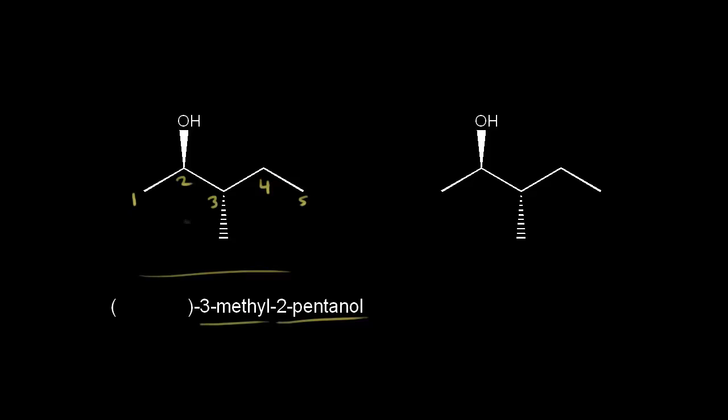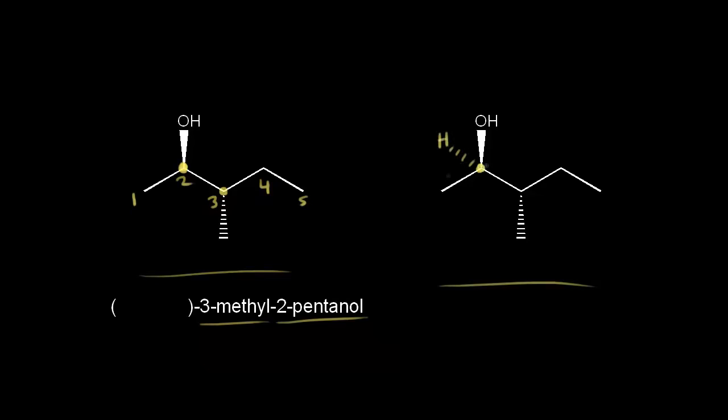But we need to put in stereochemistry, because we know from an earlier video that carbon 2 is a chiral center, and carbon 3 is a chiral center. So we need to use the RS system to finish our name. Let's focus in at carbon 2, and on this drawing on the right we'll determine the configuration at this chiral center. So here's our carbon, and if there's an OH coming out at us in space, we know there's a hydrogen going away from us in space.